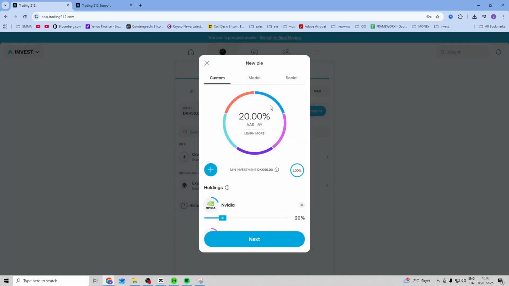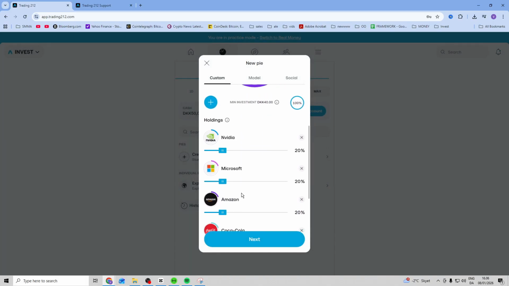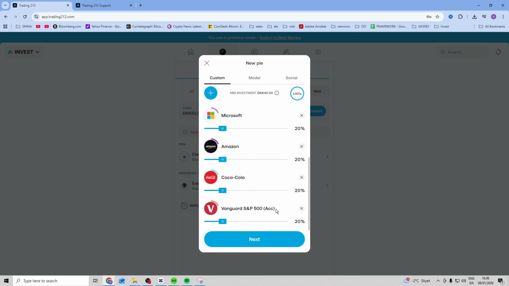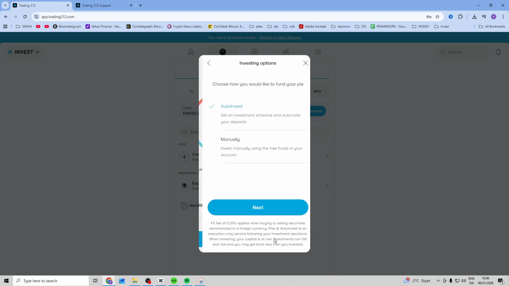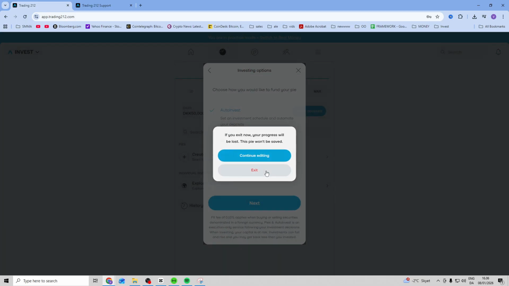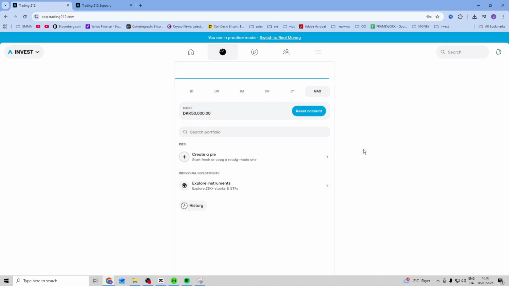So click next. And now you can see all 5 will be in here and we can select how much percentage they should cover each. So right now it's just 20, 20, 20, 20, but if you want one to only be 10 and another 30, you can do that and then simply press next. And then here you can select auto invest or you can choose manually which one you can choose. That's up to you. Then go next, and after that you will have created your pie chart. So that is basically how it works, and then you can find it inside of here right after.